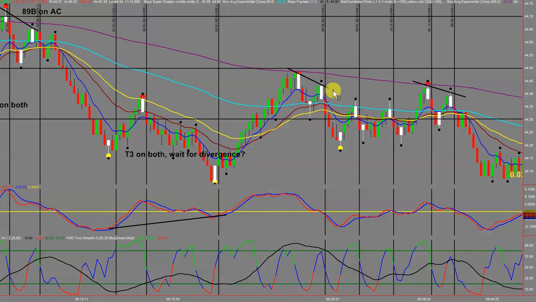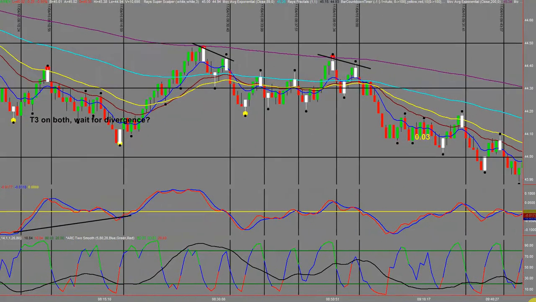Over here, of course, we've got another nice little T9. We've come up and we've bounced on the 200. If we went and looked at the anchor chart, I could almost guarantee we were bouncing around the 89. Nice winner. You get chopped up a bit here, and you can see here you're on the 44.30 level. You're right at that pivot. Now we come back up, and once again, if your stop was in here, you were still in that trade all the way over here, but you would have had a stop out here. That's a nice winner. Stopped on this one, then you have another nice entry for a winner. Once again, look at your anchor charts for these multiple bounces.